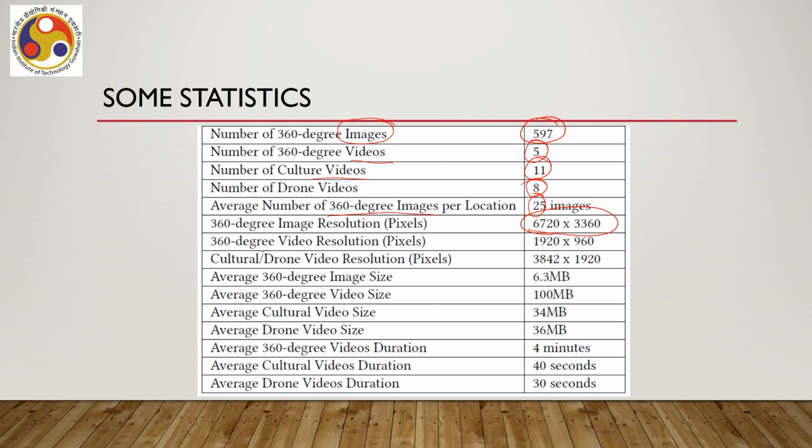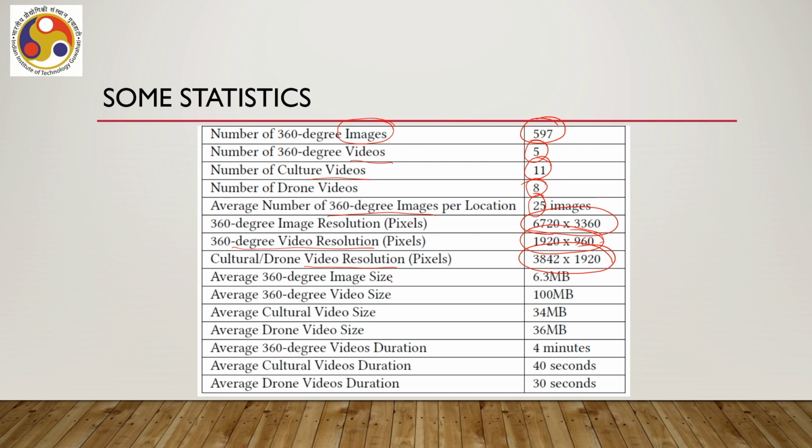Then the drone 360-degree video resolution is 1920 by 960. The drone video utilized for cultural and ecological preservation is again very high resolution, 3842 by 1920.